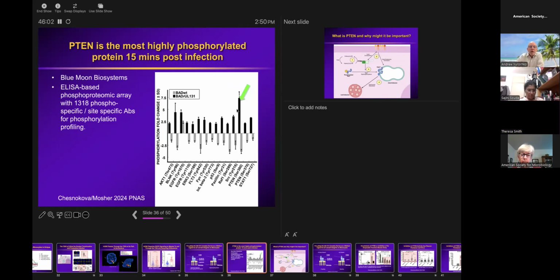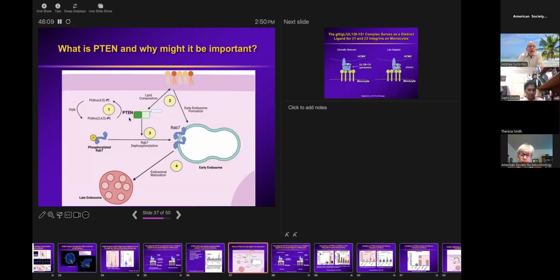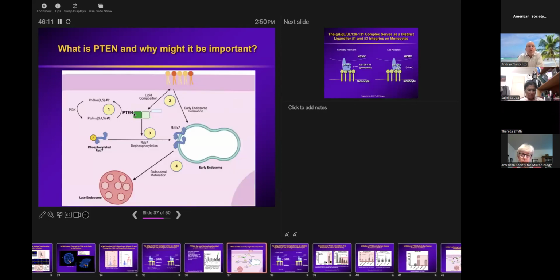What we noticed from this was this particular protein here, P10. What is P10? P10 is this protein here. It's a phosphatase, and I'll try to explain this in a little bit more detail, how we got into this and why we thought it was important, but I at least want to point out what it does and why it fit. We were first a little worried because we didn't know exactly what it did, but as we read more, we got more excited and more curious to read more about this particular protein.